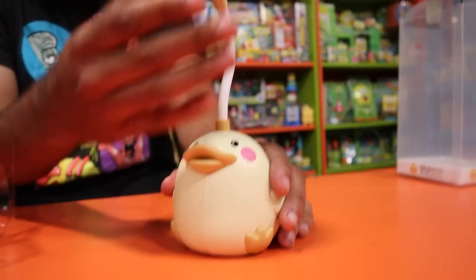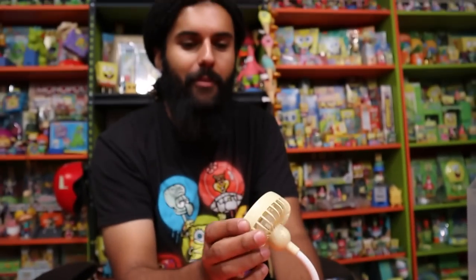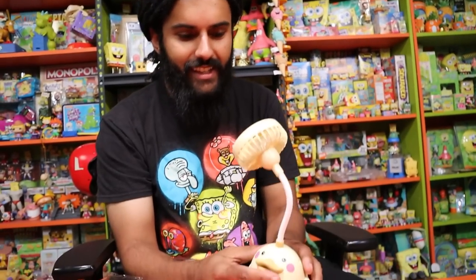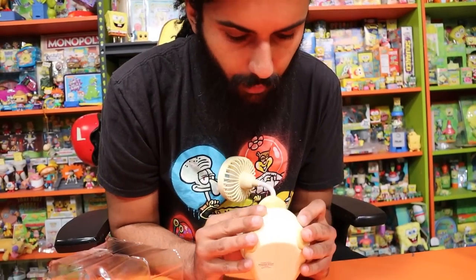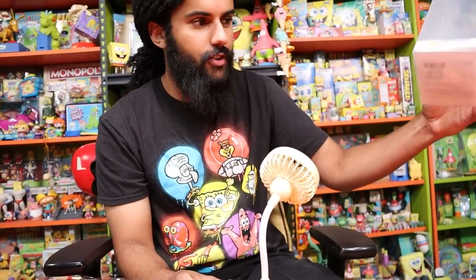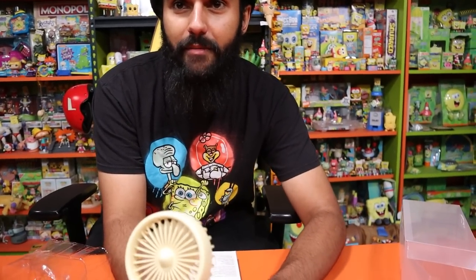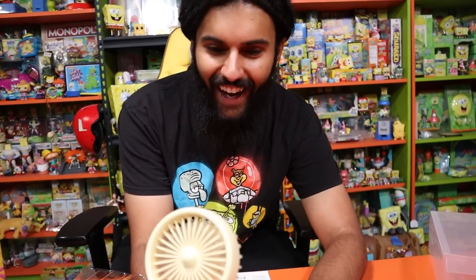Oh, look at this, dude. I can go like this. Wow. And I could go like that, but you haven't appreciated it, so I'm only going to do like this. But my main thing is, it said USBs. So where does the USB go into the actual duck? And also, where's the charger? There's a lot of questions. I think it's in this little box in the bottom. Man, that's a breeze, dude. Feel that breeze. Tell me that's not a big breezer. That's good stuff right there.